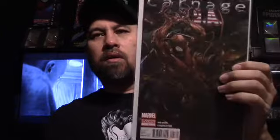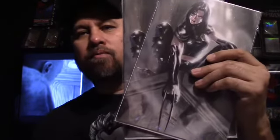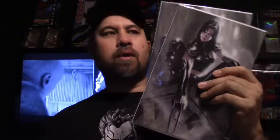Next, some more eBay purchases. This I think I got for like $10 — it's Cadillacs and Dinosaurs number one, second print, pretty hard to find, in very fine plus condition, needs a press but still a decent looking book. These I got from Sad Lemon Comics on the Unknown Comics site — they had about four or five of these in a 9.9 that they got back from CGC. It's a Dell Auto X-23 number one, the virgin cover. I'm not sure how much these are selling for but I picked up two anyway. One I can tell will definitely be a 9.8, and it'd be awesome if I got a 9.9 on one of them.